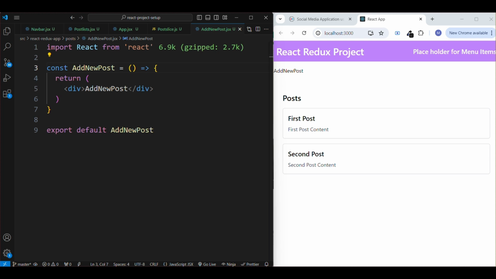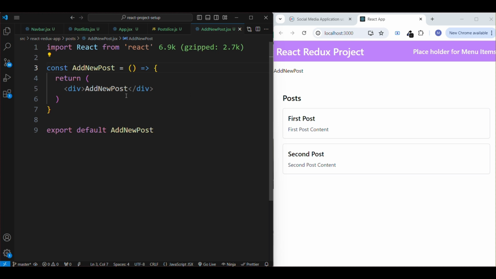So what we're doing here is we'll first create an empty form and then add it to the page. We created the add new post React component and added it to the page as well. After adding the form structure, we should connect with the Redux store so that new posts are added when we click the save button.